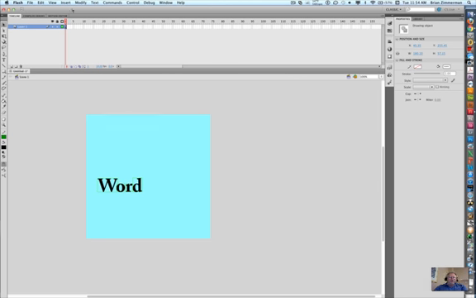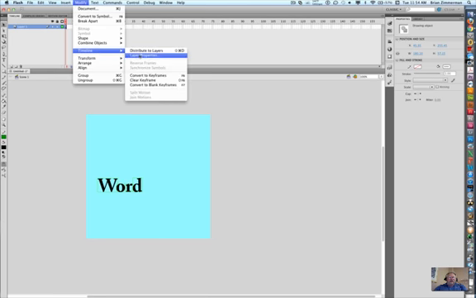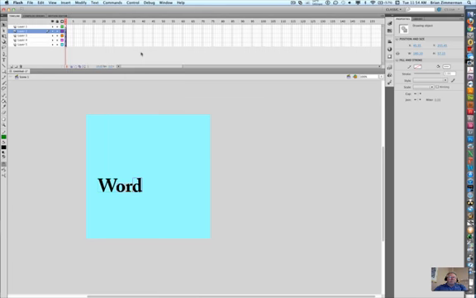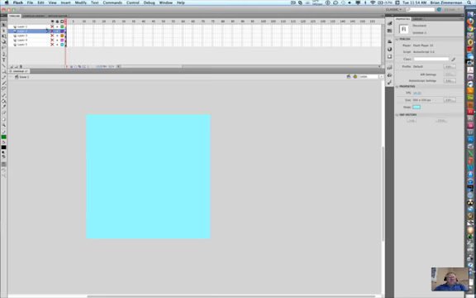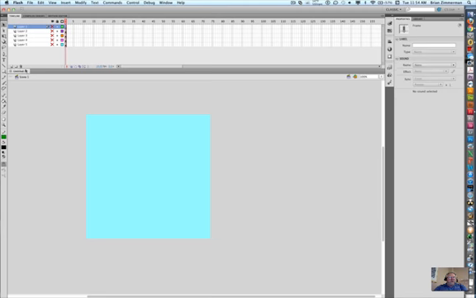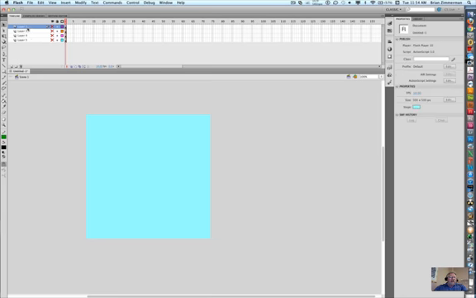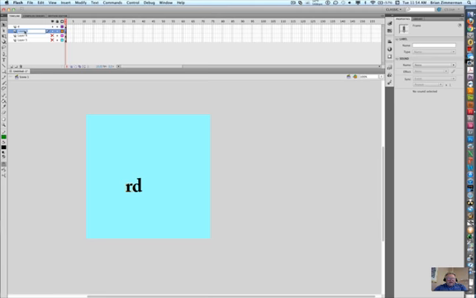The next thing I want to do is put each of these on its very own layer. So I'll do modify, timeline, distribute to layers. And all of a sudden, I've got everything on their own layer. Layer 1 has nothing left there, so I'm just going to throw it away. Layer 2, when I turn on the visibility, shows the D, and just to make life easier, I'm going to rename the layers with what's in them.